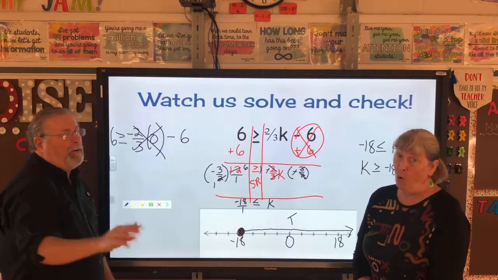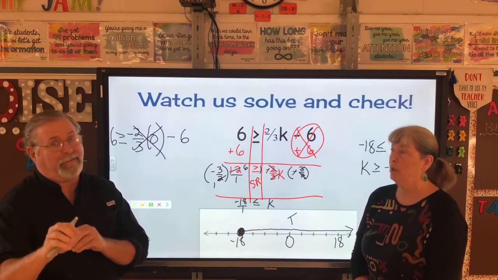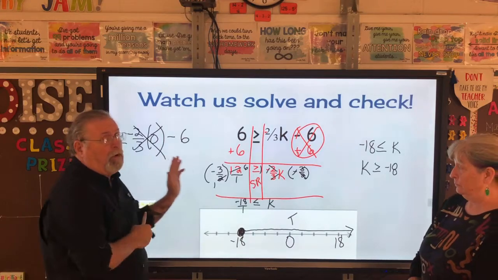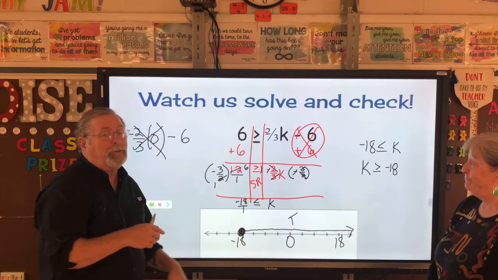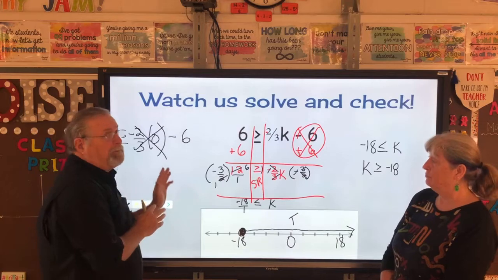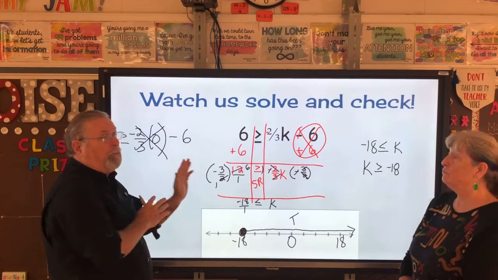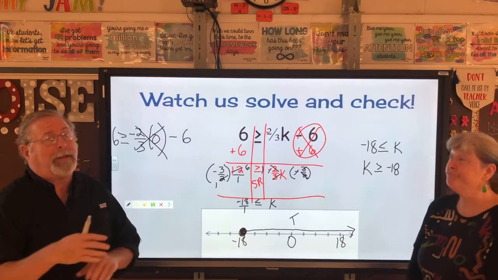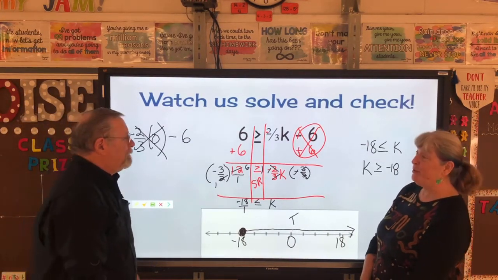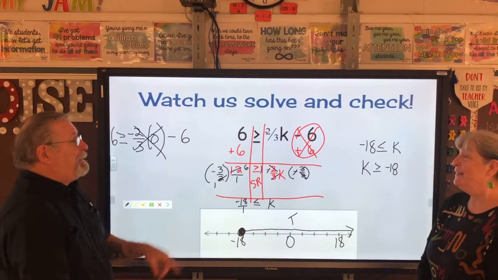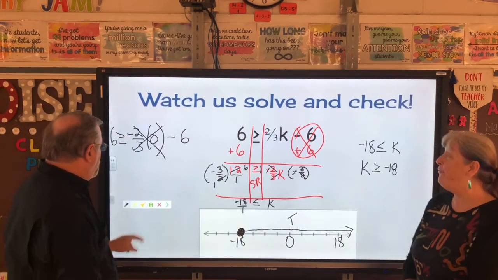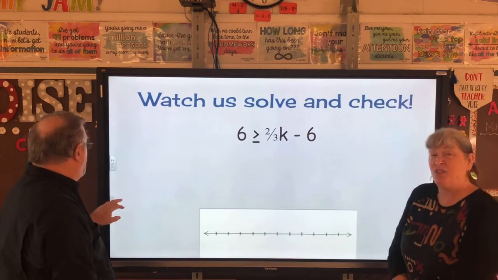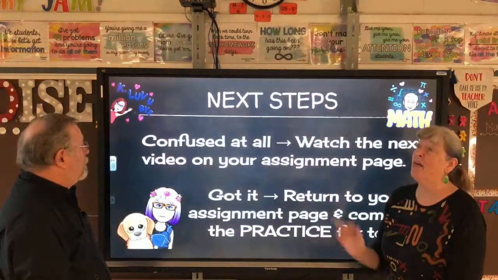Okay. The whole kitchen sink. This one, tough. You might want to back up and watch that whole process again. You might want to take out a piece of paper and write that whole process down. This is about as hard as a 2-step equation can possibly be. In fact, it's almost a 3-stepper when you really get right to it. It's a lot of steps in that 2-step equation. You know, if I was doing it, to be honest with you, I would have started by rewriting it to begin with. But that's just me, because I like my variable on the left.